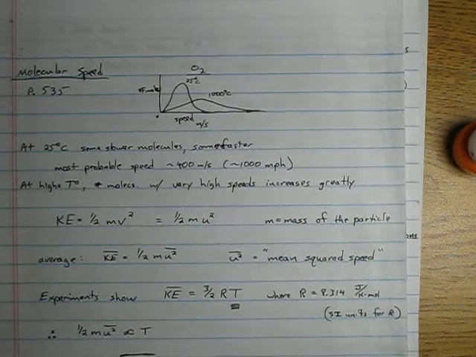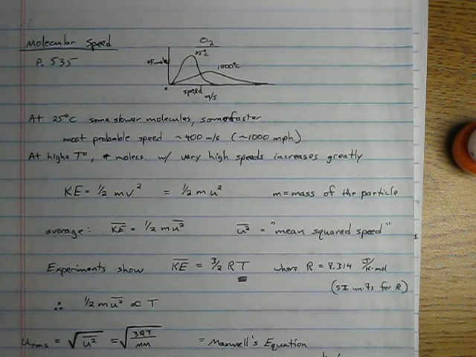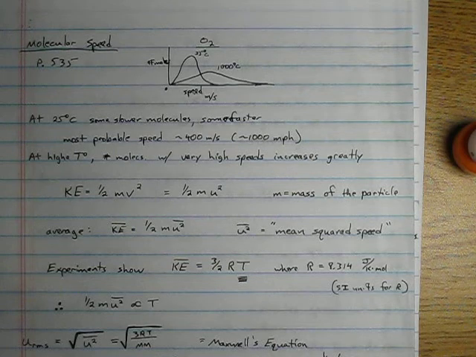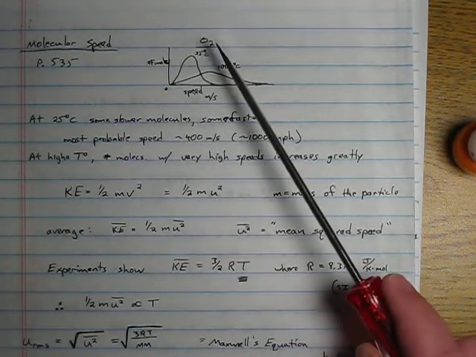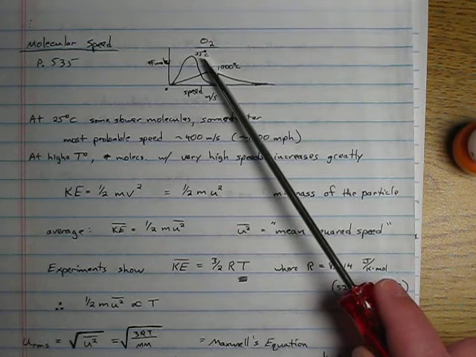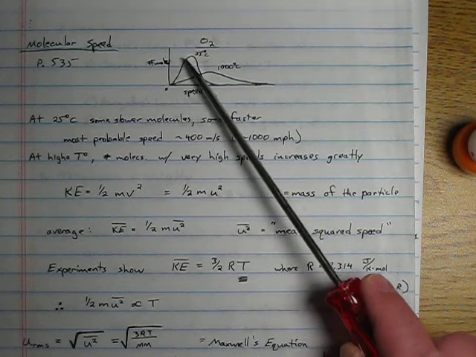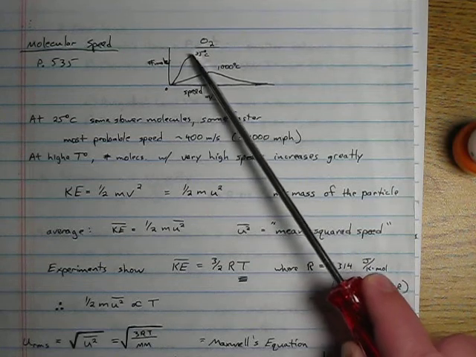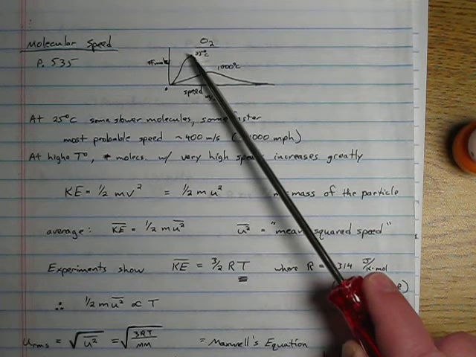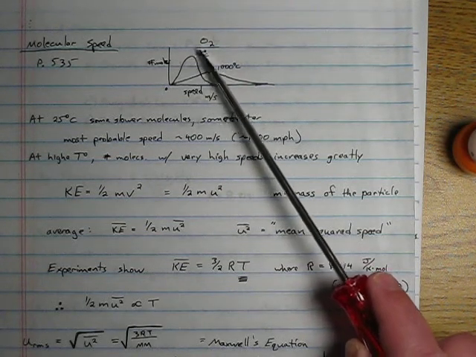So let's go through this. When you're looking at molecules and molecular speeds, as we have shown, at a given temperature the average kinetic energy of the molecules must be the same. That means on average heavier molecules are moving more slowly than lighter molecules at that temperature. But note that's an average. What we see here is O2 gas at 25 degrees Celsius. Close to the top of the curve is the average speed, which represents 25 degrees Celsius.